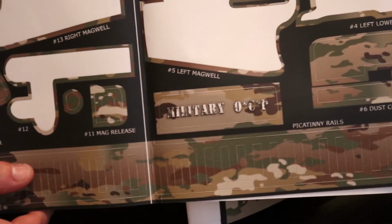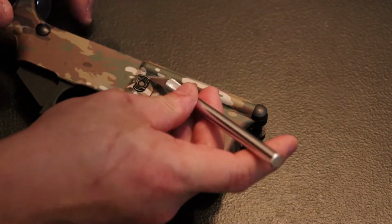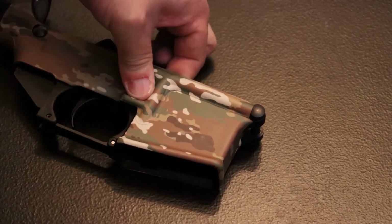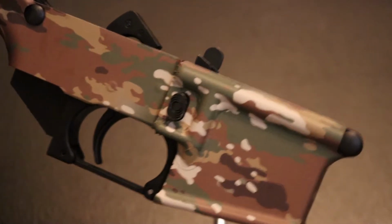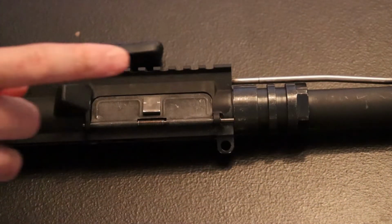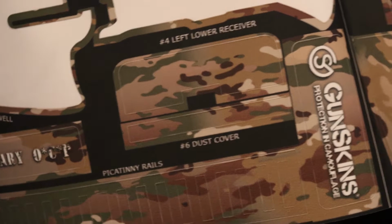Next piece is going to be the mag release. And that's how she looks. Not too bad. Alright, so next up we're going to do the dust cover. Again, you want to go back to this kit here, and it'll say dust cover. Take that piece out.